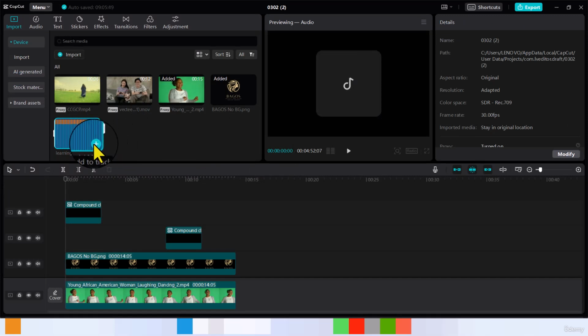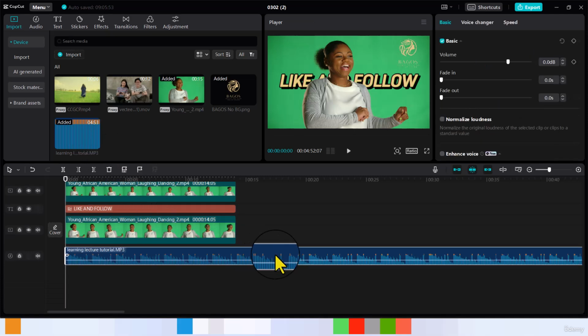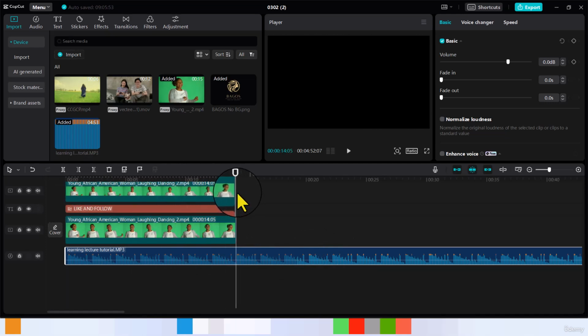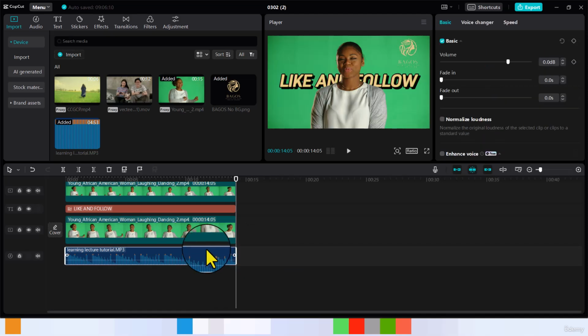I'll bring it in by clicking this plus sign. As you can see, it has added it here. As you can see, it's very long, so we want to trim that. So to trim that, we would go and trim that. I'm going to show you. We do Ctrl B. Okay, we don't need this again, so we delete that. And now you can see this is our music track.